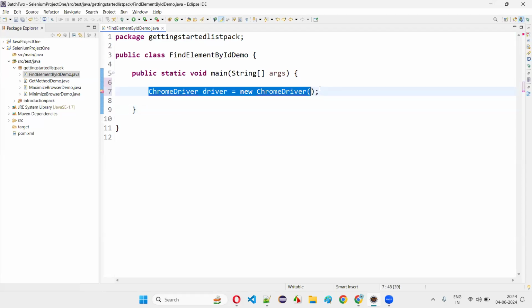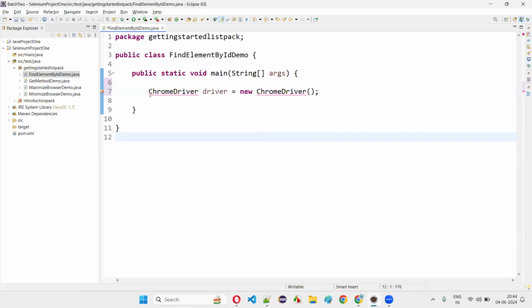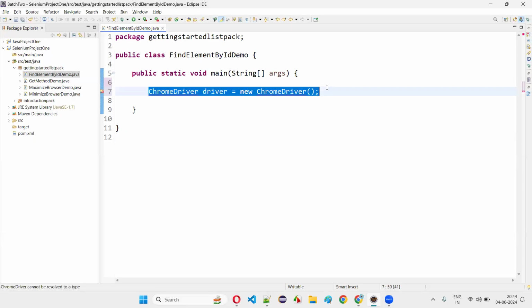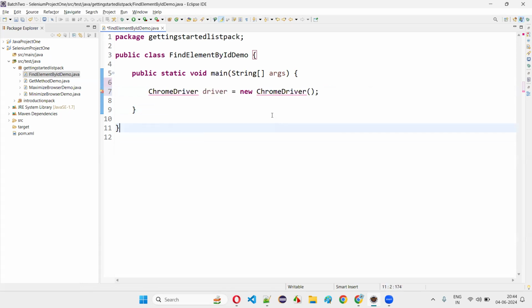Here I'm only taking an example of a single browser like Chrome, but there are many other browsers like Firefox, Edge, Safari, IE, everything is there. At some point, I'll show you how to implement cross-browser testing. Till then, you have to wait, guys.